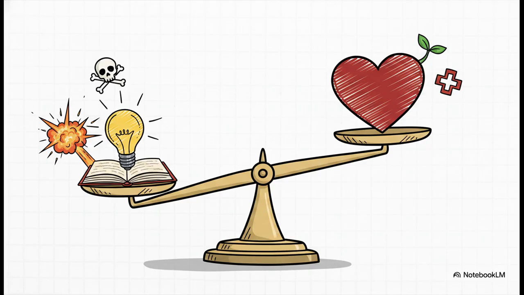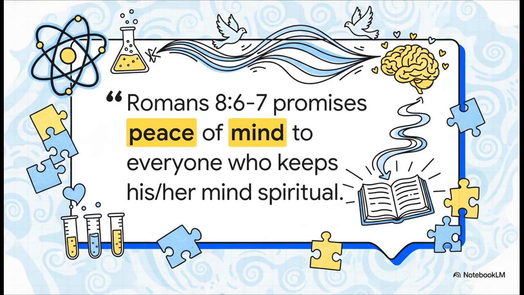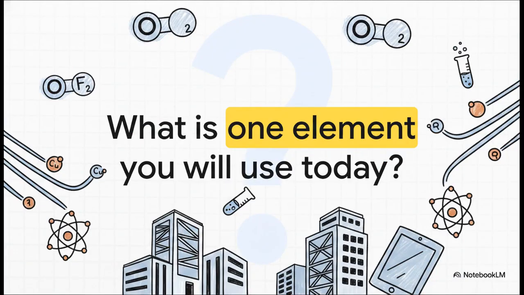They teach students that while science explains how matter works, morality dictates how we should use it. The ultimate goal is to use this knowledge to benefit the world and avoid causing harm. They wrap up the lesson's arc by citing Romans 8:6-7, effectively intertwining all that academic knowledge with biblical morality. By framing the study of atoms, compounds, and mixtures through this spiritual lens, the curriculum aims to ensure that a student's scientific education is ultimately guided by a desire for wisdom, a drive to be helpful, and a pursuit of true peace of mind.